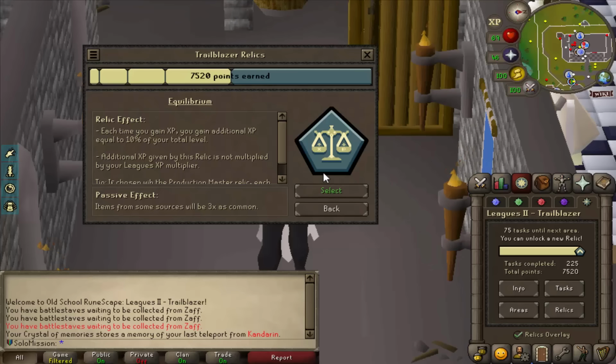Equilibrium, though, I'm a big fan of relics which affect every part of your gameplay. And whenever I gain XP, I'm going to be benefiting from this. So I'm going to select Equilibrium, lock that one in. And I'm the first in-game with the 5th relic.